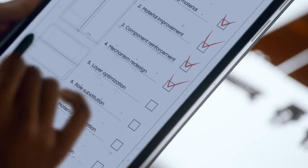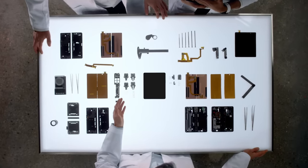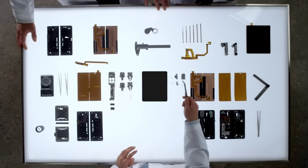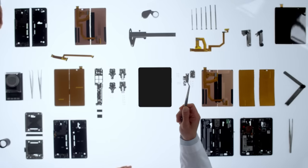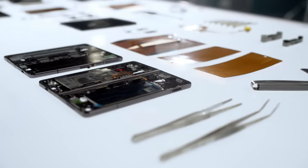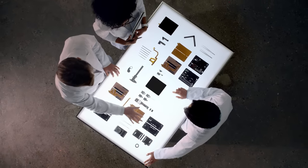Because to make a device lighter, you need to remove some of its components or use lighter materials, which may decrease durability. Our engineers tackled this paradox by making incredible improvements to the hinge and display. Introducing the latest model in our Fold series, redesigned and raising the bar like never before.